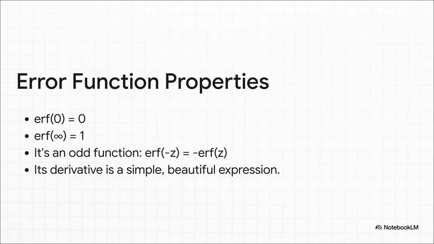And this isn't just some mathematical party trick. The error function is a totally legit, well-behaved function. It has real properties. It equals 0 at 0, it goes to 1 at infinity, it's an odd function, and as we just found out, it has a surprisingly simple derivative. It's a fundamental piece of the mathematical universe.